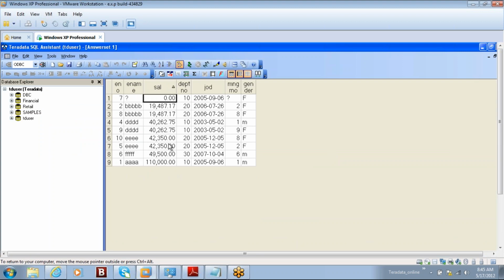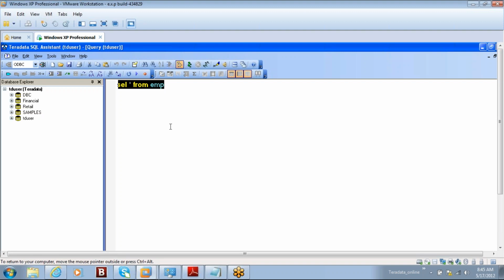These are the salaries, and I just want to rank them based on the employee salaries. How can I do it? Select employee number, e-name, comma salary, and I want rank on salary. Rank is the function. I want to sort the data based on salary in descending order and assign ranks to them.